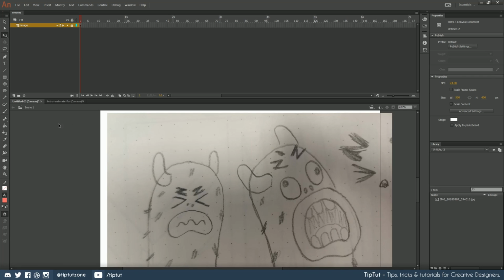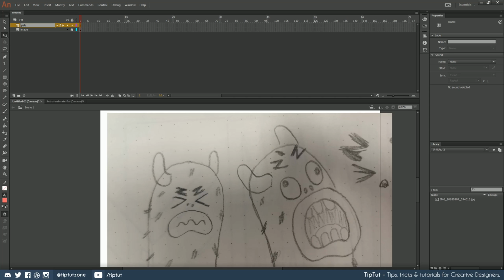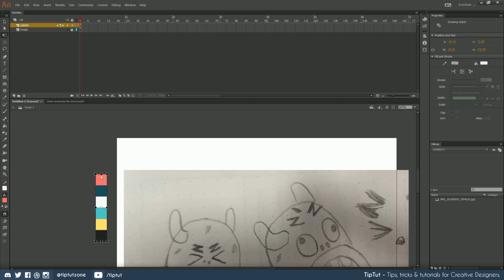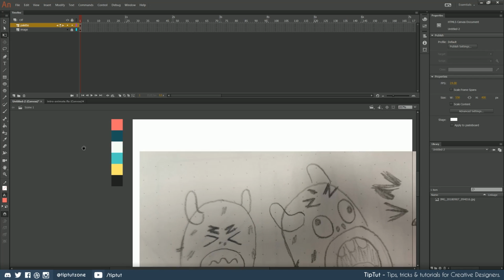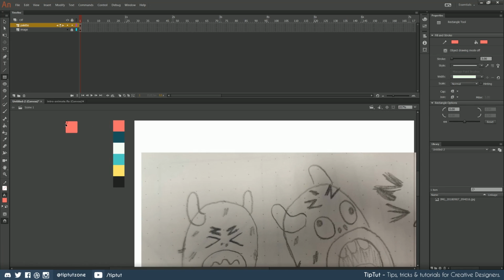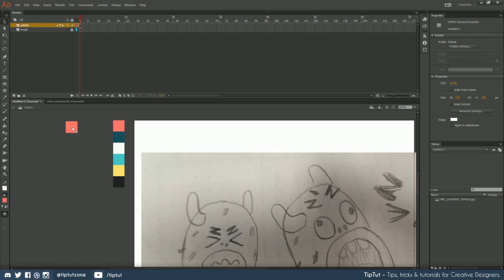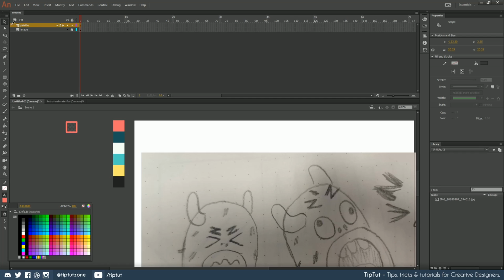But all this palette is, just so that you know, is just a selection of squares that I've made from the tool palette here. So I've just created a new layer and I'm going to call this one palette, and I'm going to paste it. And I'm just going to put it somewhere off screen so that it doesn't interfere with anything on my stage. To create that, I literally just drew like this, okay? Selected the shape that I wanted, and then just chose the color from the palette here.